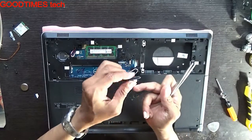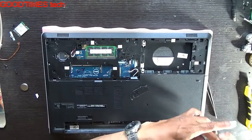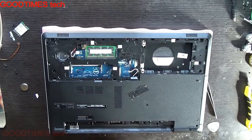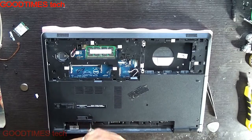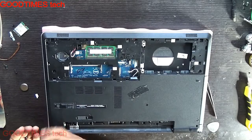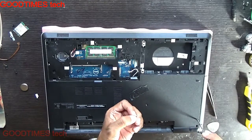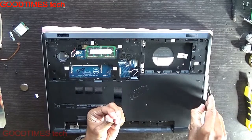This is your hard disk extension connector. Remove all the screws. Here the length of the screws is written — these are M2 2.5 x 5mm in length. These three screws are of 5mm length, that is they are shorter than the other screws. These two screws for the DVD writer are slimmer and shorter in length — both screws are different in size, keep that in mind. Don't try to put the other screws in this.